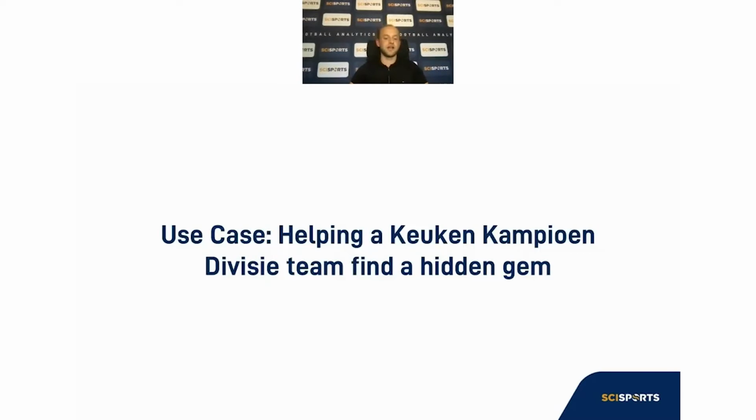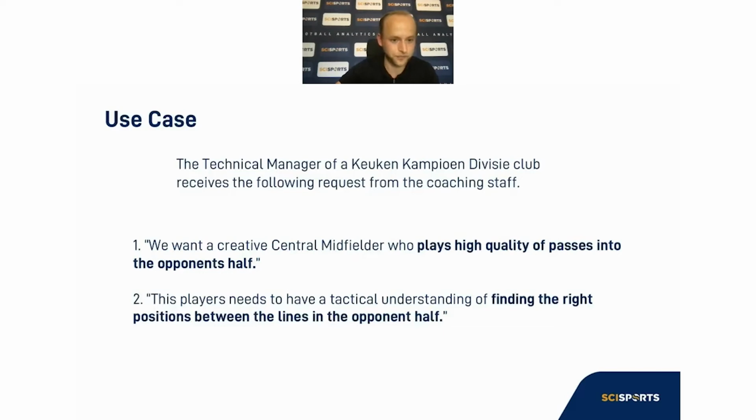So now, a use case: helping a Keuken Kampioen Divisie team find hidden talent. So what happened? The technical manager of a Keuken Kampioen Divisie club receives the following request from the coaching staff. In this case, my main duty is to really decompose the request, and talk with him about what we can translate into the data. So first of all, they want a creative midfielder who plays high quality passes into the opponent's half. And secondly, this player needs to have a tactical understanding of finding the right position between the lines in the opponent's half. So what are we going to do?